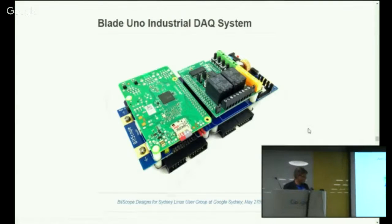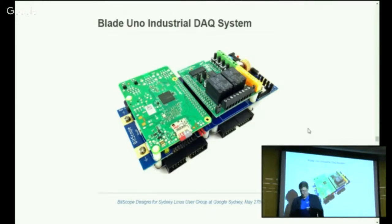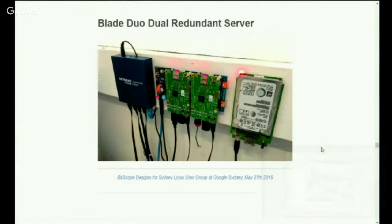Here's another one, which in this case is an industrial data acquisition and control system. You've got a Raspberry Pi, then a PiFace controller which gives you various sensors and control signals for PLC-type applications, and underneath two VSCO hats that each give you two analog and eight logic channels of data acquisition in a package that all comes to about $200. This is a popular one — basically a DuoPi on a wall with a hard disk and a network switch for a very low cost and reliable office server.